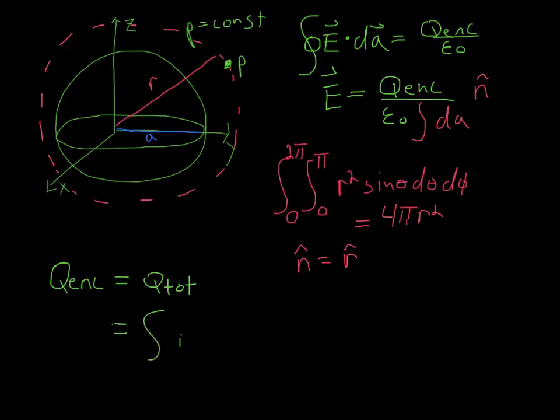the volume integral of the density of the distribution here. So this is what is enclosed by my Gaussian surface. Okay, so Q inc in this case, and only this case because we're enclosing the entire distribution, we can say it's Q total. In general, what we need to say is it's the volume charge density integrated over the volume where there's charge distribution. So in this case, if I want to do this format, I would integrate over here.